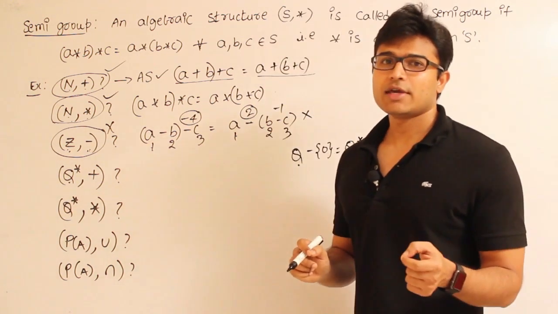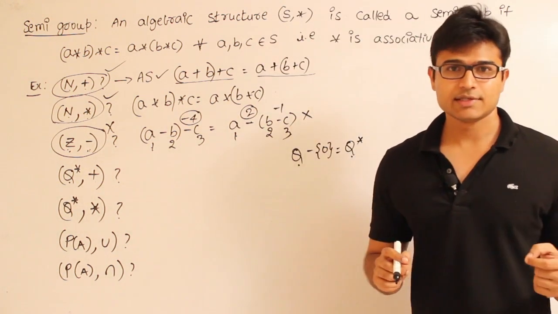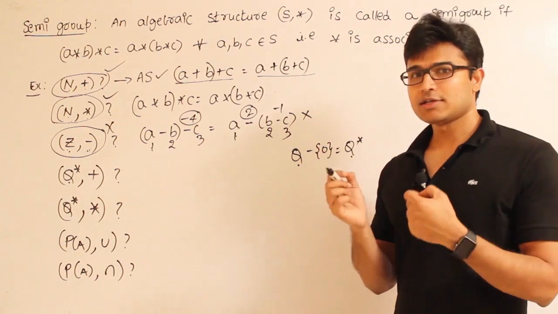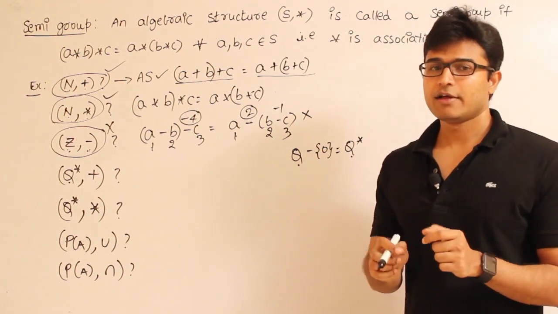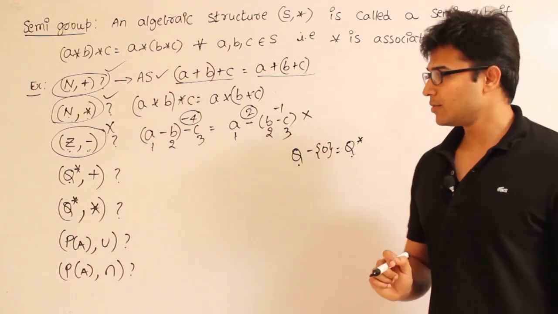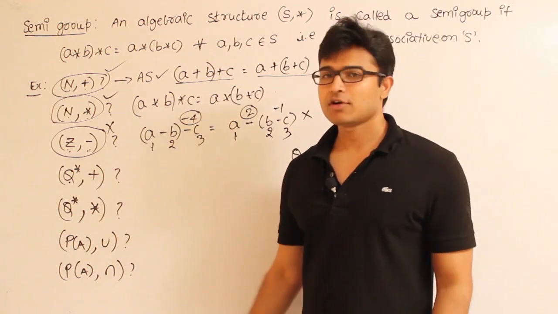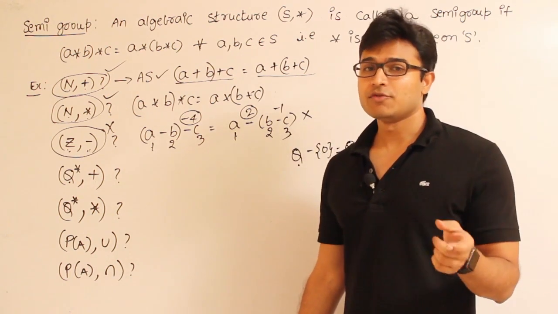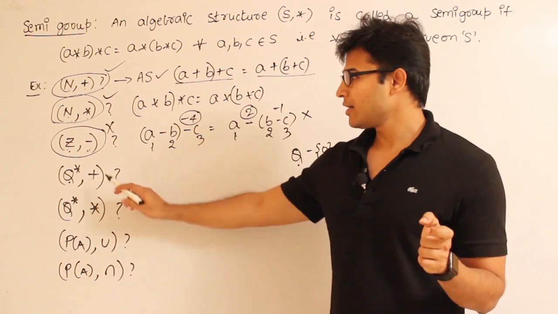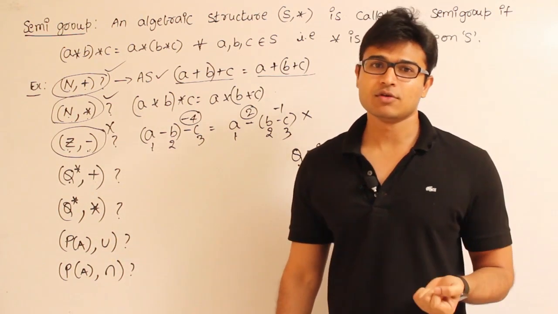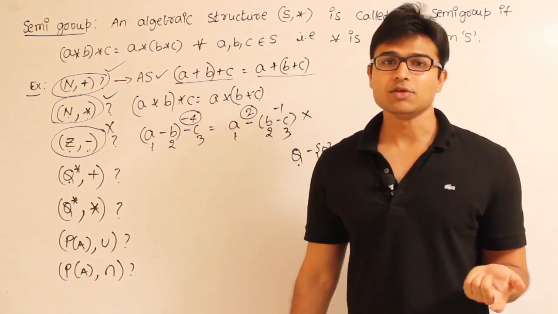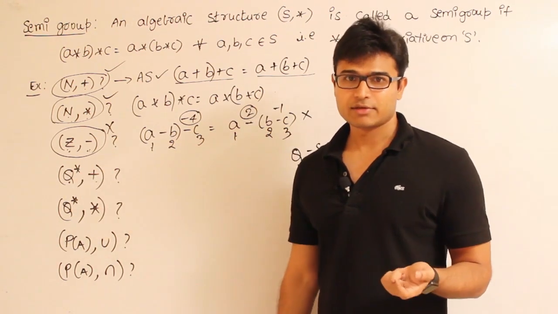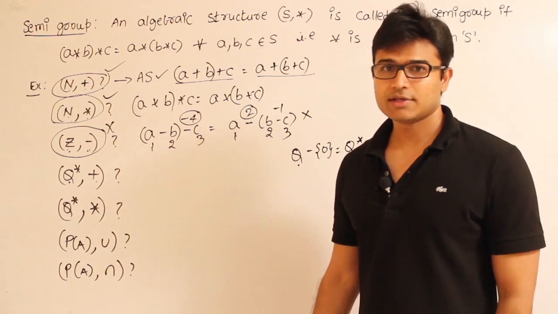Before verifying the associativity rule, just see whether it is an algebraic structure or not, which means if you take any two rational numbers and add them up, then the result should be in the same set. But the problem here is Q star does not contain 0. So if you take any two rational numbers and add them, and the result is going to be 0, then it is not present in Q star, and so plus will not be closed under that, isn't it? Can you find any such example?